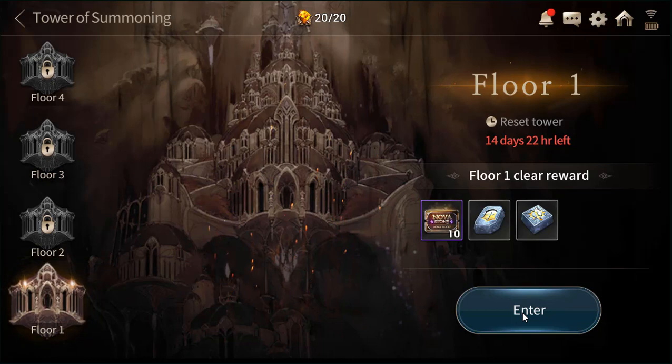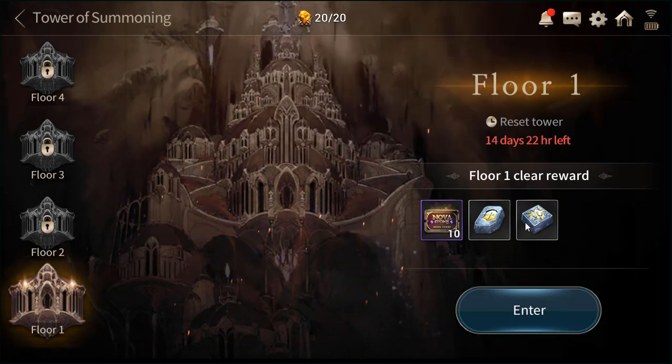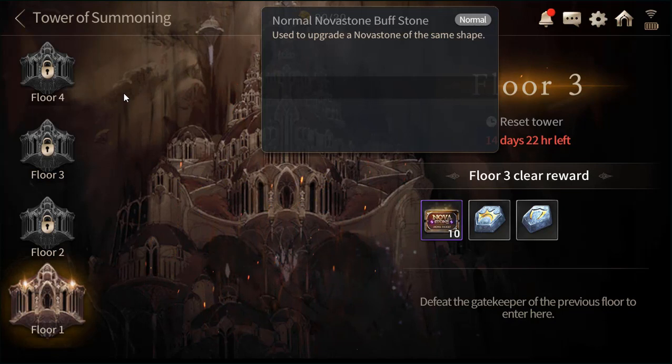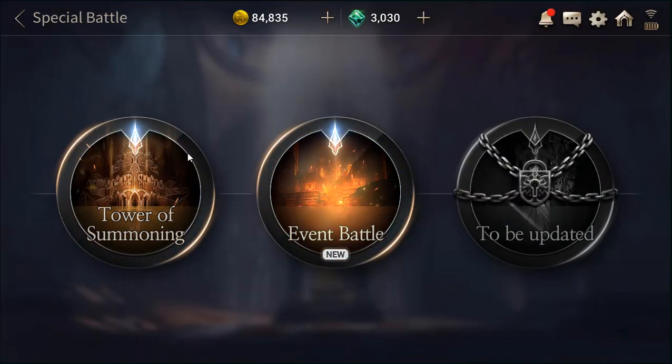Can't remember off the top of my head. If you win them all, you get these rewards. This one can upgrade a Nova Stone, but there's other ones like material and more Nova Stones, free keys, and things to upgrade your accessories as well.